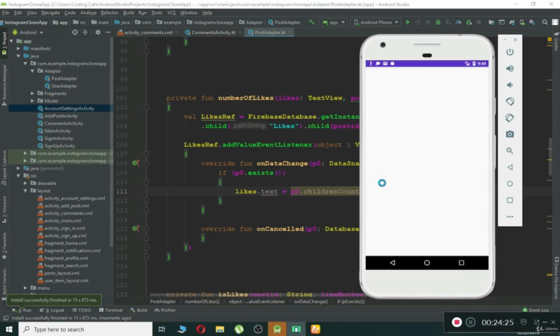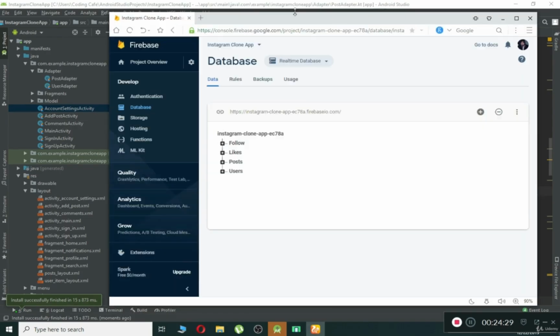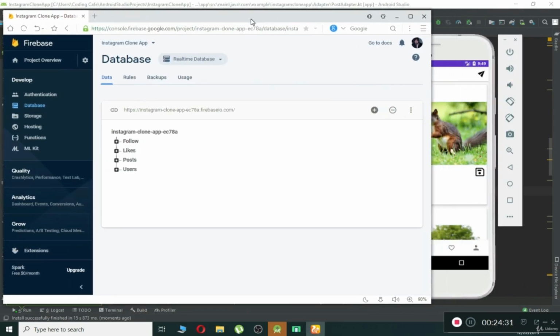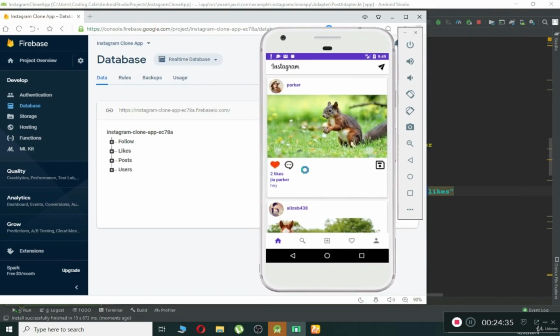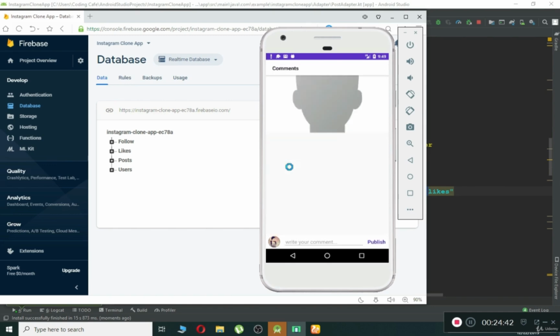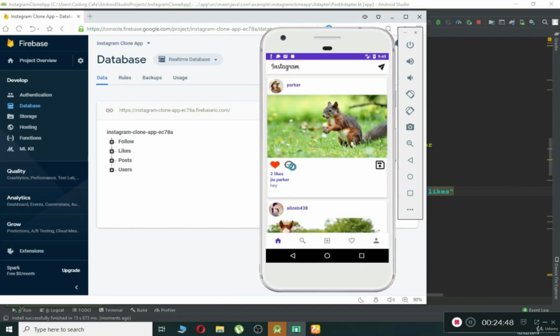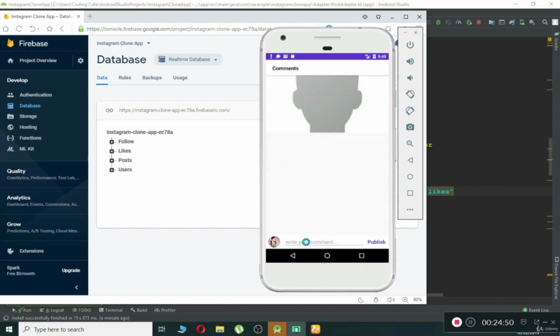So our app is running now successfully. Let's also just go to the database so that we can see the changes that will occur here. So here you can see now it looks good. Anyways, let's just click on comments. And here you can see it. Now, for now, we are not retrieving this post image, which is this one. Okay, for now, we just added the feature, which is to display the user image.